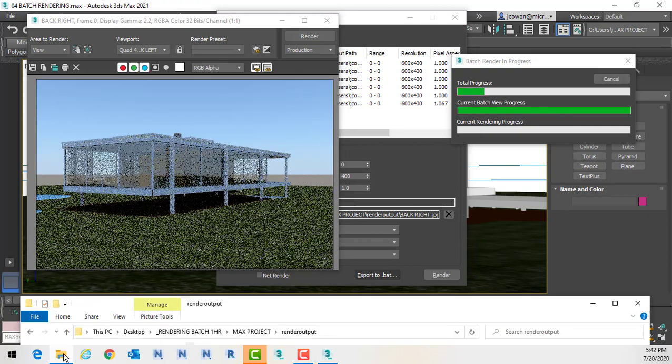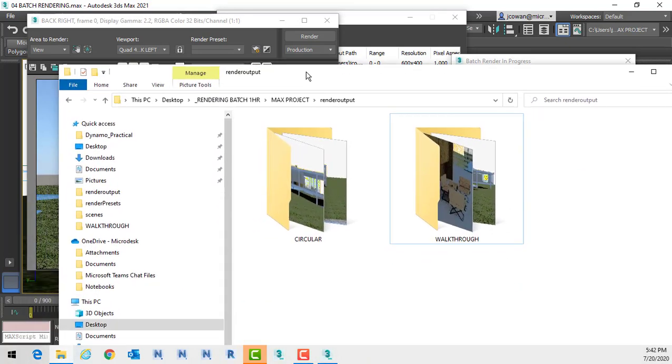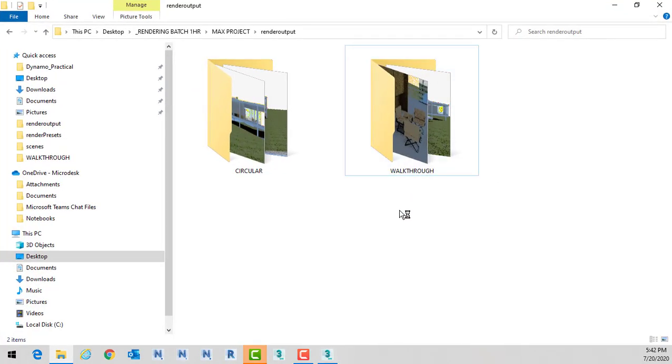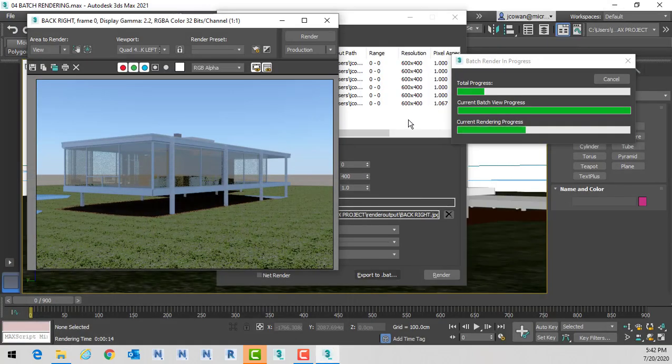And if I bring up my folder here, what I can see is it's actually going to drop them in here when it's finished rendering them, because that was my destination folder. So this is going on in the background.